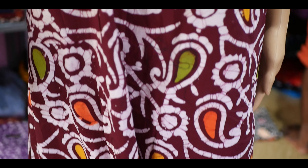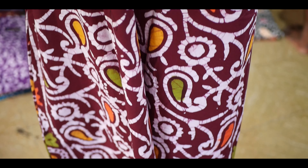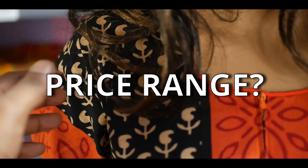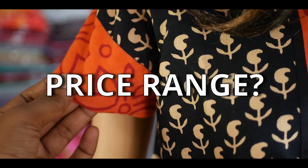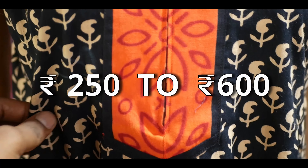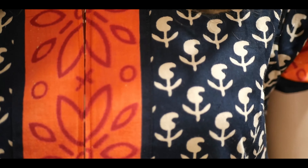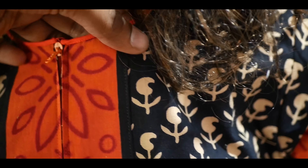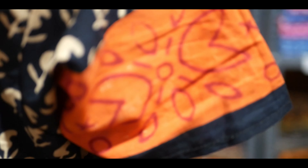The first and foremost question you might have is the price range of Peacock 90s. We have products ranging from 250 rupees to a maximum of 600 rupees. If you ask whether there are even lower-priced products, the stitching and the material will not be so satisfying, so we do not want to compromise on quality and stitching.